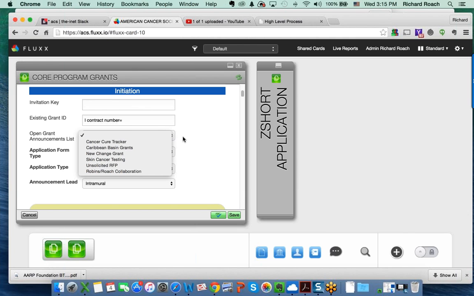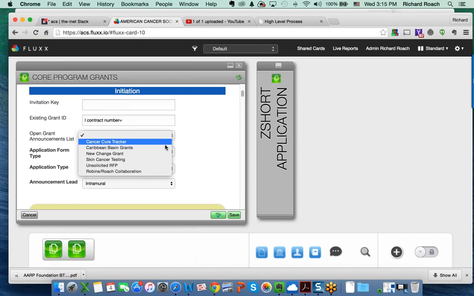You know how we have certain documents that the grantee will download and complete? Yes. By selecting a particular announcement, do those documents also get automatically selected for them to download, or is that something they do when they review the announcement itself?